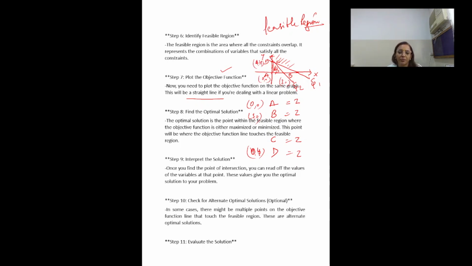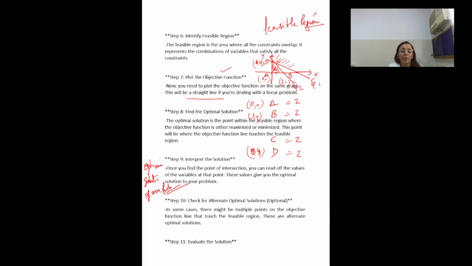Hope you are getting it. Right, now after step number 8, finding the optimum solution, my next point is to interpret the solution. When we are doing the interpretation, that means we have to find the optimum solution of our problem. What is the optimum solution of the problem? That means you have to find whether this is the optimum solution, or you have to consider other alternative options, and you can find the feasible solution for that area also. There can be multiple points, so at every point you have to find it.